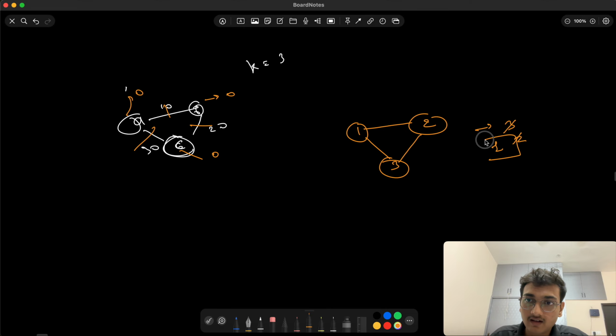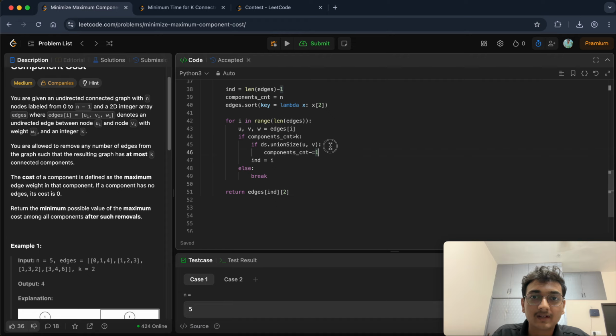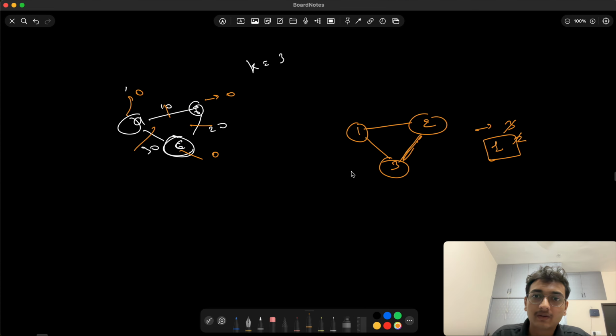Yes, there is still 1 component left, but this edge is there, right? This edge is not giving me any benefit.